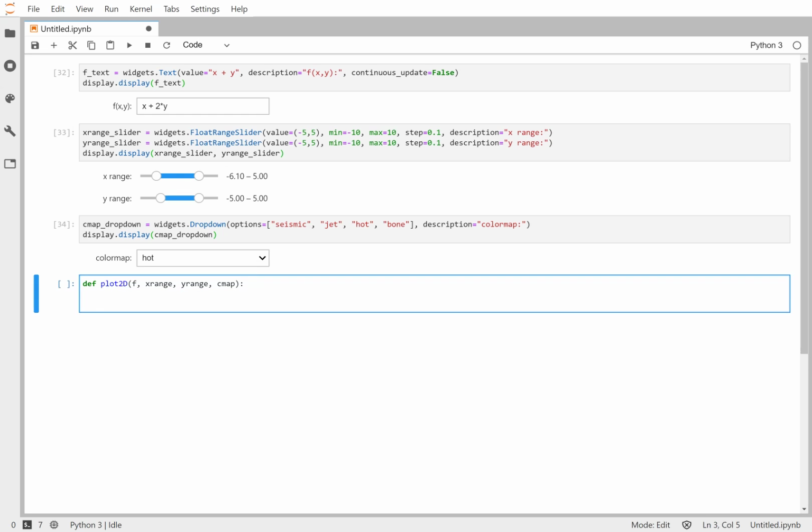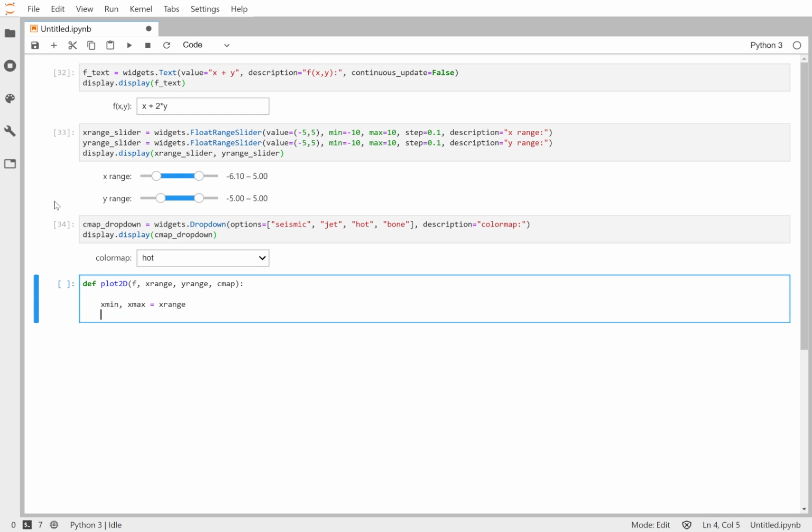Now in here, basically, we need to create some x values and y values. Let's do that first. So when you call a range slider, like we have up here in this cell, what you get is a tuple. So we can use tuple unpacking to extract xmin and xmax out of xrange.